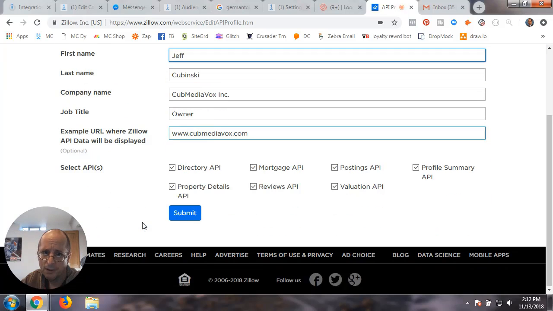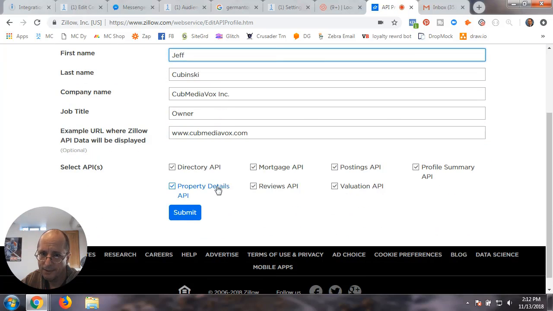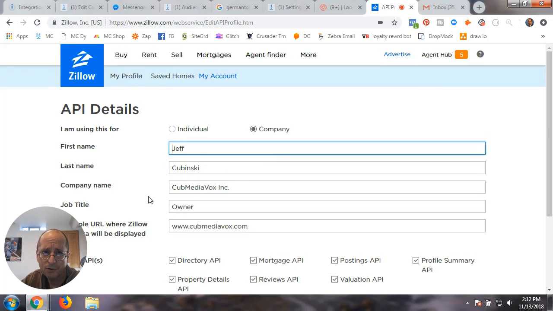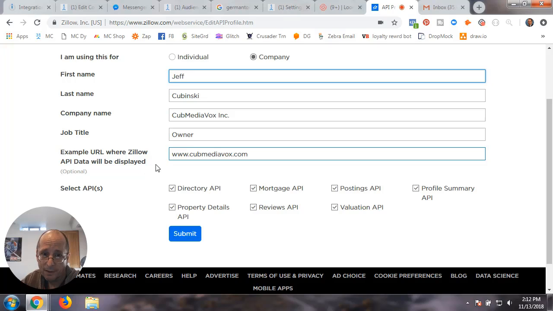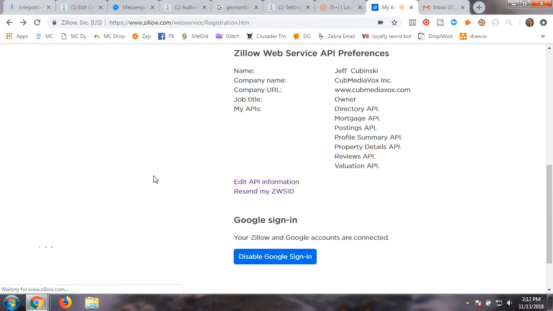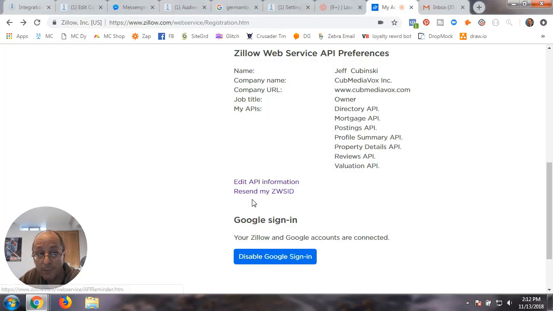Okay, so I just created all that, and maybe that's what you do: you get an account, and then you say company or individual, and then you can get all that, and then I'm going to go back, and then you can resend, and then get an email to get your ID. All right, and that's how you get the ID that you're going to use in Integromat, in the call, in the query string parameters.